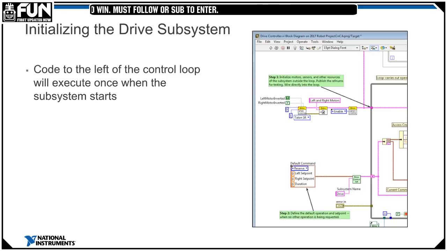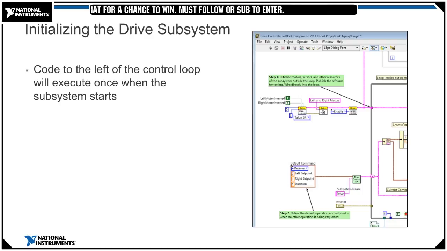You can see we're setting up a motor here. You can publish the I/O ref nums, or you can register them for test mode only to keep them private so other code can't update those motors without a command. There are green comments all across these block diagrams that point out key areas that you'll want to know how to edit, so pay attention to anything those are pointing to.